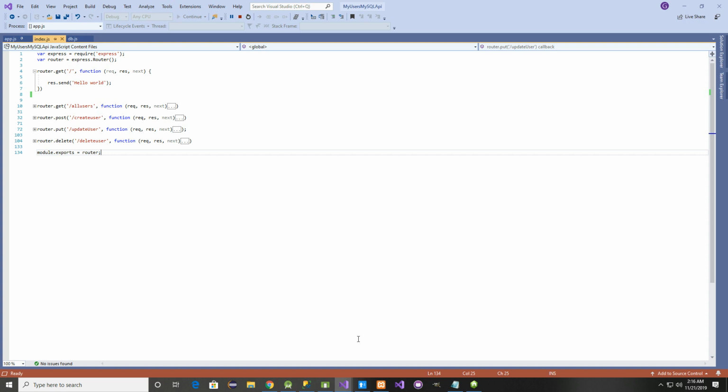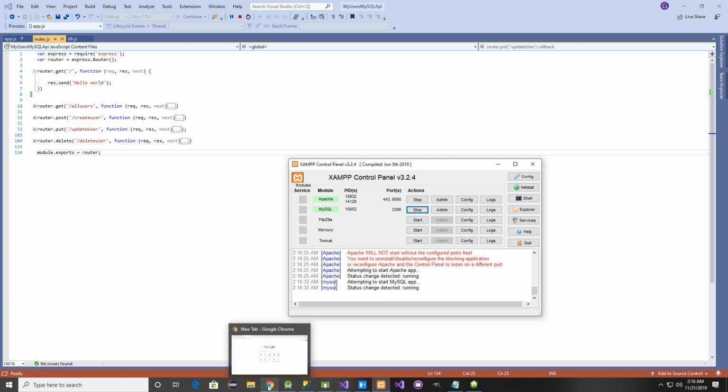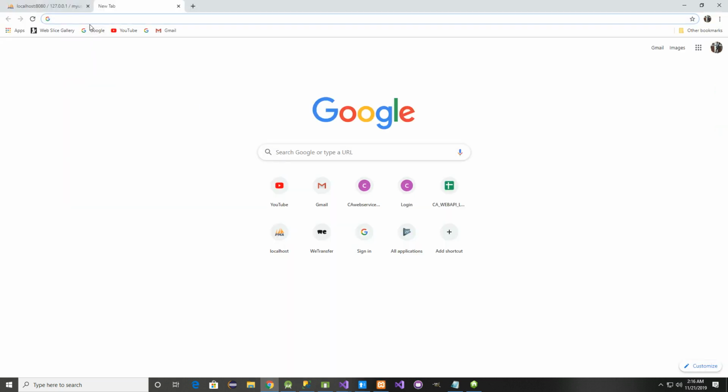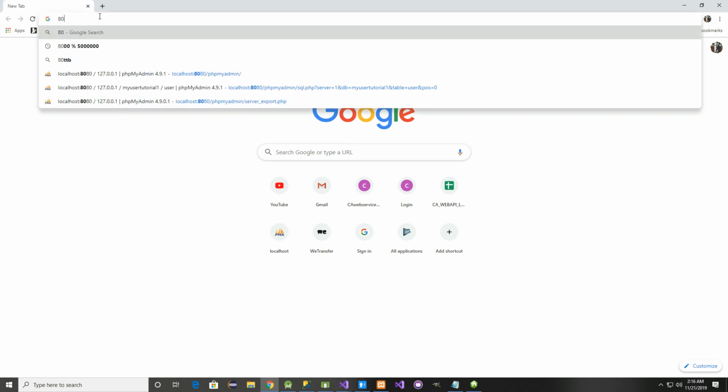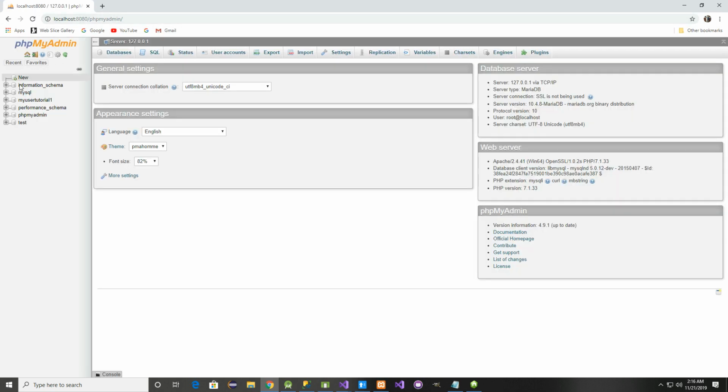Before starting this, I start the XAMPP server. Start Apache with port number 8080, and I start the MySQL database. This is now started, and now we are going to check it in our browser with 8080 phpMyAdmin. Here is our phpMyAdmin.